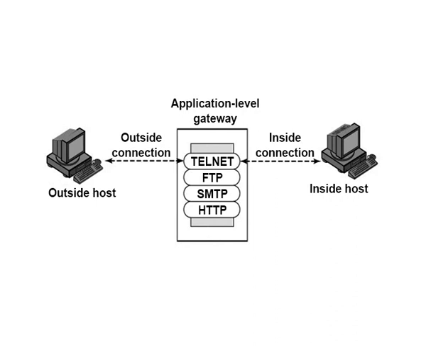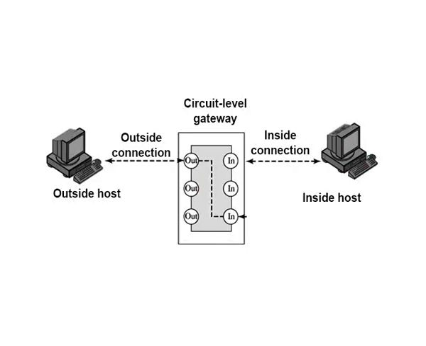The figure shown on the screen represents the concept of the application level gateway. There is one connection from the inside host to the application level gateway, and another connection from the application level gateway to the outside host. Now the gateway has to examine the traffic in both directions, as shown in the figure, as per the rules framed. A third type of firewall is the circuit level gateway. This can be a standalone system or it can be a specialized function performed by an application level gateway for certain applications. A circuit level gateway does not permit an end-to-end TCP connection.